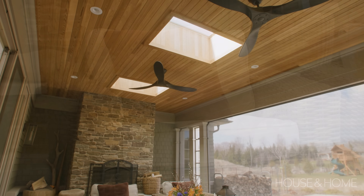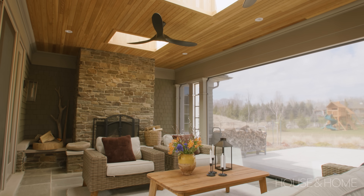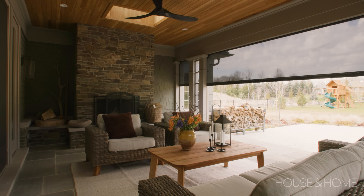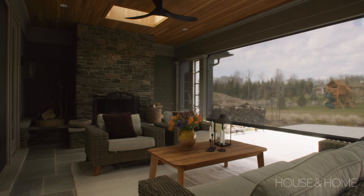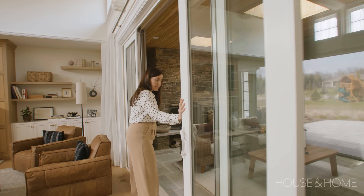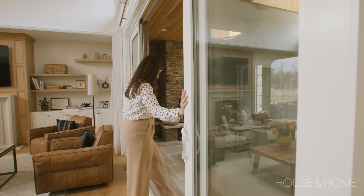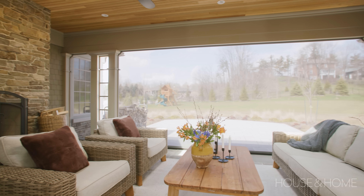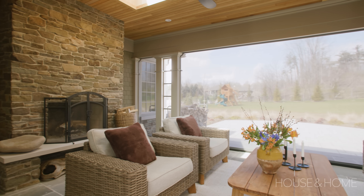Such a clever design with a flat roof so that we can still bring the light in over top. The other amazing element of the space is the retractable screens, so that allows you to put the screen down on the outside perimeter of the porch and leave our double sliding doors wide open. You can move indoor-outdoor — whether you're going out to the barbecue or going out to enjoy the masonry fireplace outside. It flows from the living space.